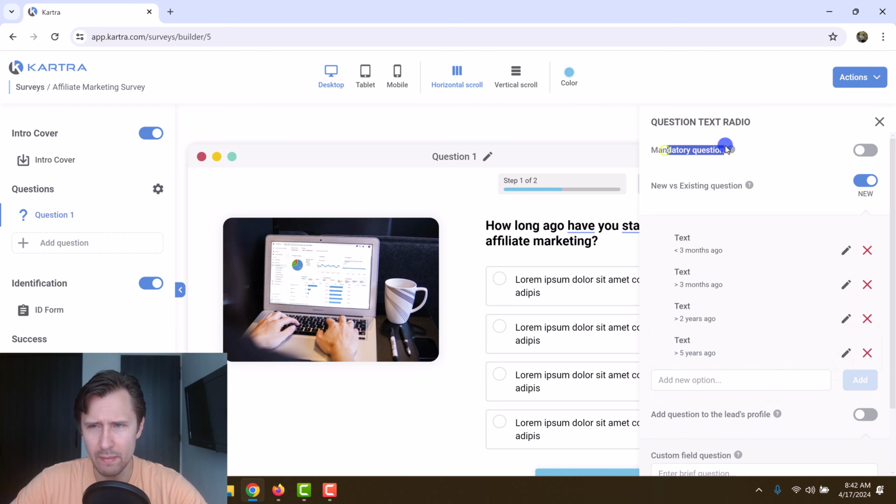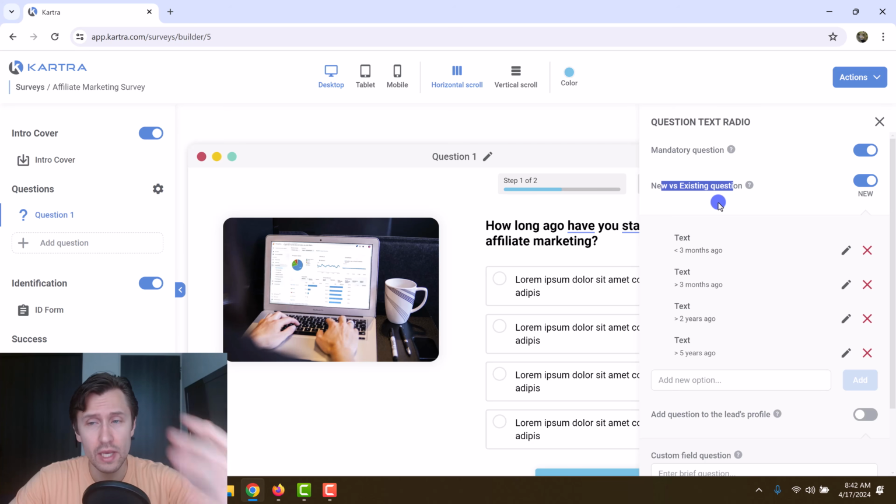And you can make this a mandatory question if you like, so people have to answer it before they proceed. And you can also choose new versus existing questions. So if this is new, you'll be able to set the question here. If it's toggled off, then any custom field that you created before, like a custom questionnaire, if you remember when we were completing our form and we were creating our custom fields, you will be able to set that here, okay? So I'm not gonna change it because we've already filled all this in, but that's what this is.